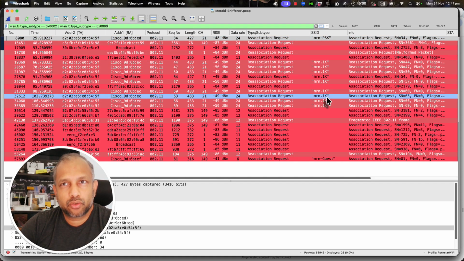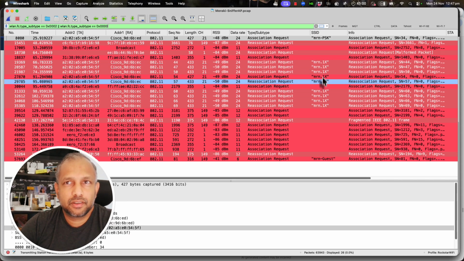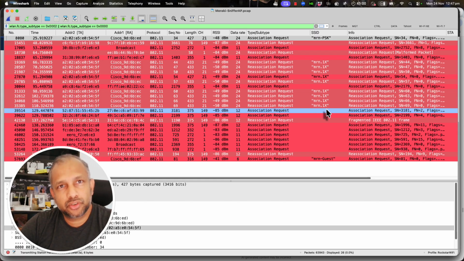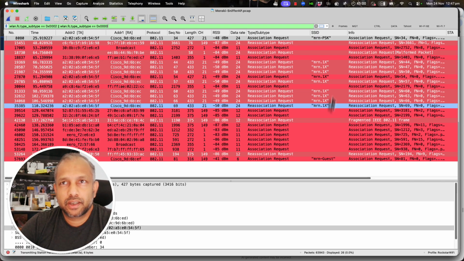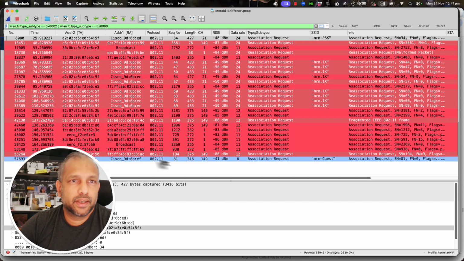the client tried to connect to the .1x SSID, kept on trying, some failure happened, and then we were able to connect to the transition mode SSID. It appeared to be using a different MAC address. I cannot really see the MRN1XT association request, but then the guest SSID is using a different MAC address because it's connected to 5 GHz.